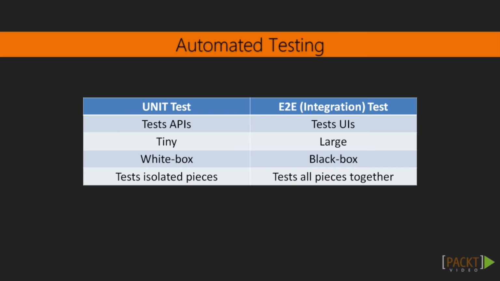End-to-end tests verify that all the pieces fit together. We're no longer talking about code here. This is automated interaction with the user interfaces, which for web means HTML in a browser. In other words, the unit tests are supposed to test your code. The end-to-end tests are supposed to ignore the code and test your application with a black box approach.